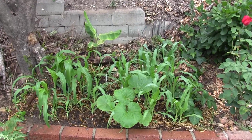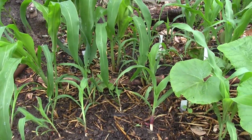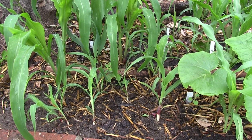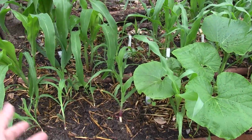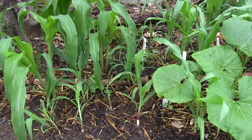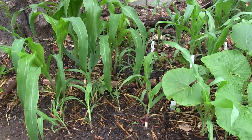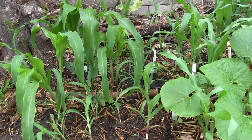We have our corn transplanted, and it's planted pretty densely. So we're gonna keep an eye on it. Hopefully it'll grow. There's a lot of other stuff blocking it from getting a decent amount of sun now, so that might be one of the challenges. To make up for it, we're gonna throw a bunch of composted steer manure here, and maybe some granular fertilizer. And hopefully we get corn out of here.